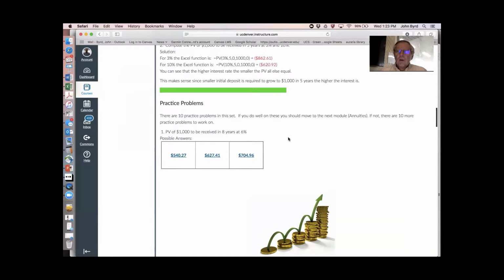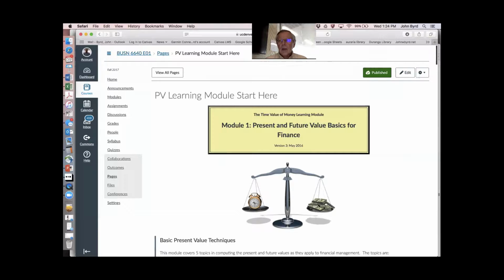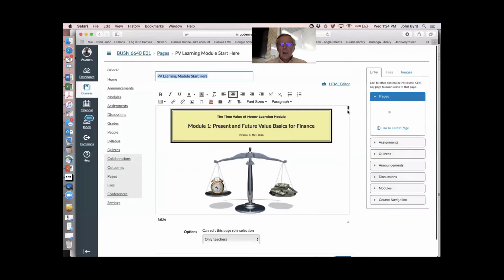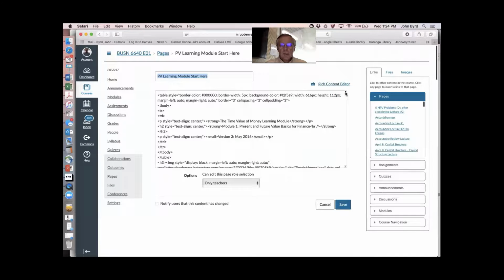But it became a really good way to create a module that allowed students at their own pace to go through and learn a lot of basic skills that they need for my class. So this comes pretty early in my class. Now I want to show you the HTML that is behind this and explain to you just a little bit about what you need to do to modify the HTML to fit your needs. Let me see if I can find it.